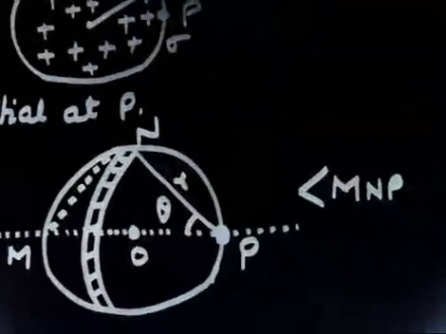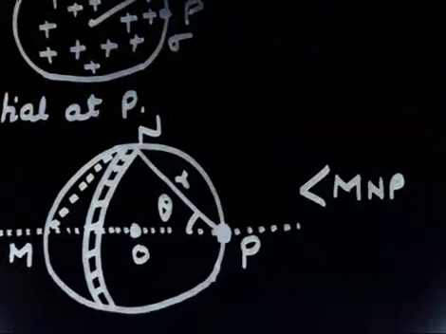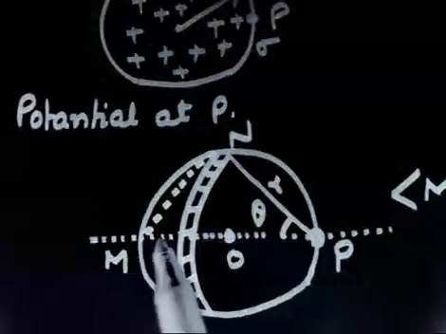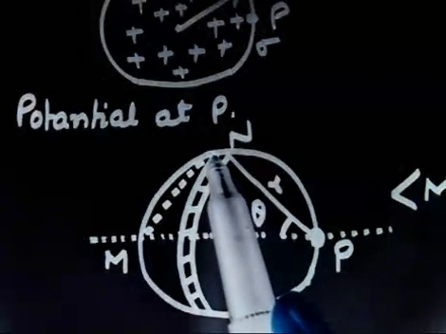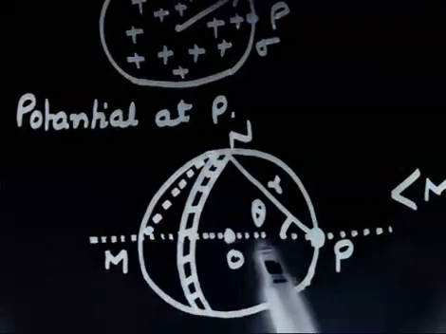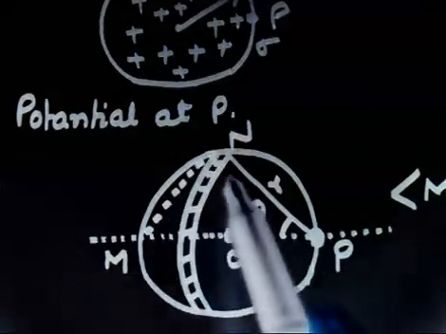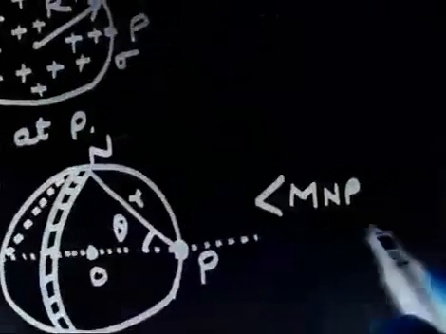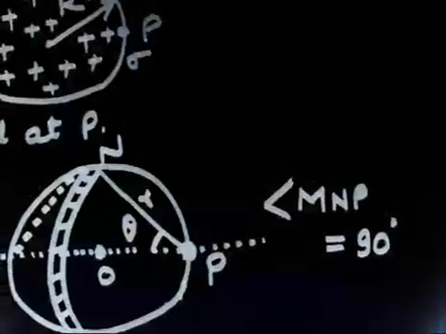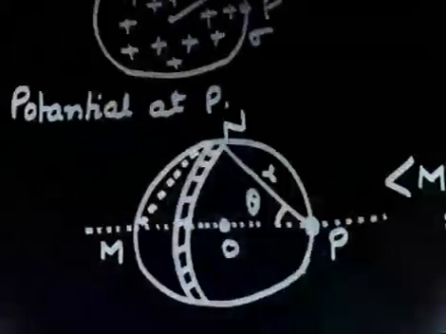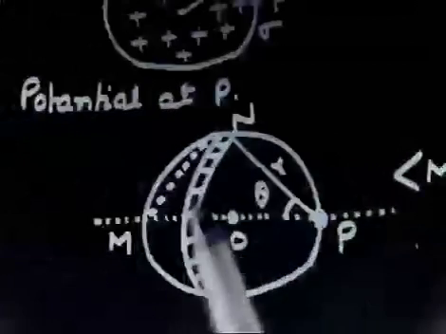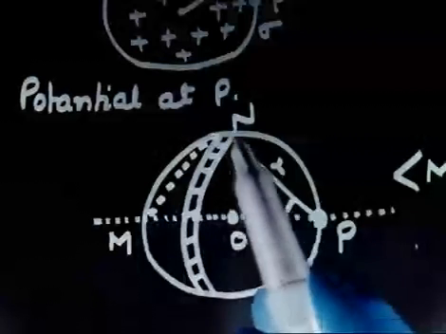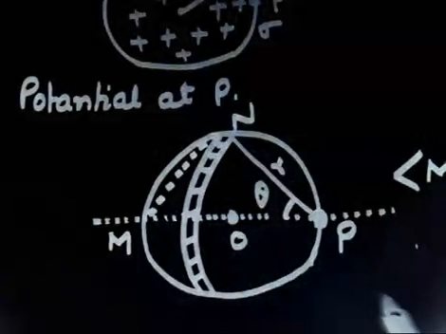Now see, in class 9/10 we have already said the angle in a half circle is 90 degrees. So a diameter makes an angle of 90 degrees at the corresponding point on the circle. So this is the diameter, and this diameter will make an angle of 90 degrees. So angle MNP is 90 degrees. Now what is the angle NMP? Again, this is 90, so this is 90 minus theta. MP will be the hypotenuse, and NP I can write as the base. Are you getting it or not?